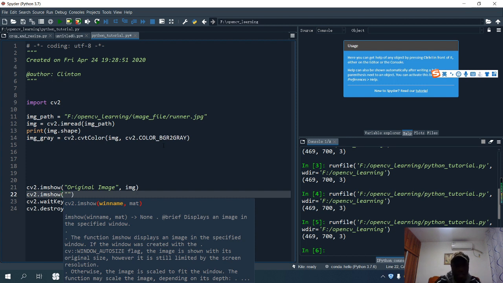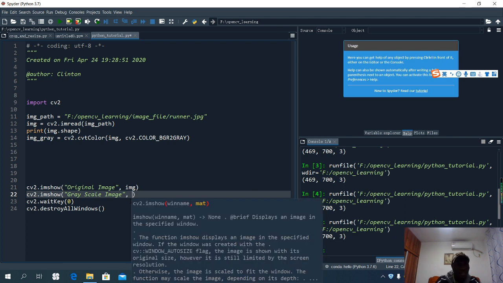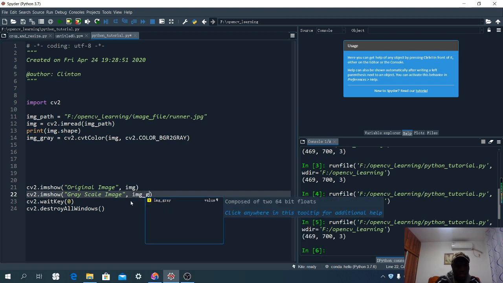So I'm going to name the image grayscale image. Then it's going to take another input, that is img_gray.